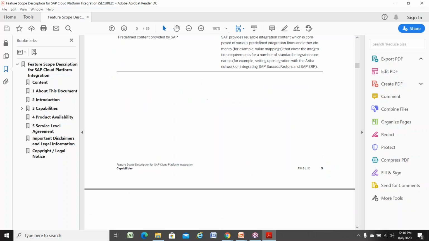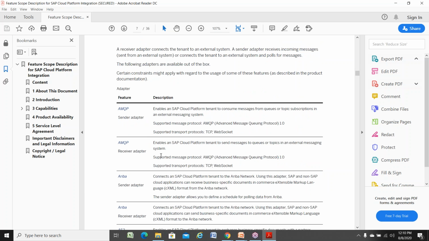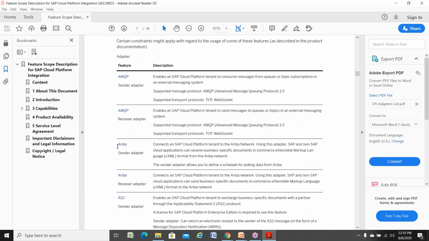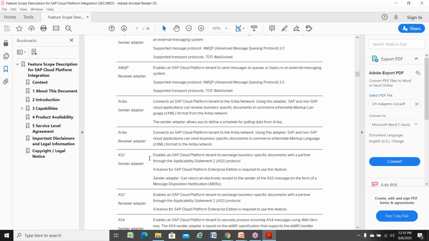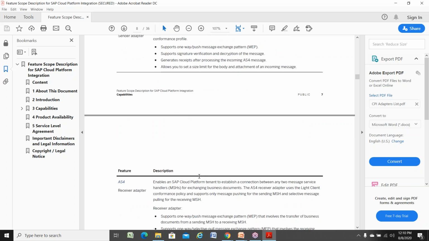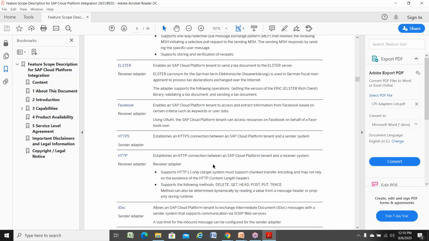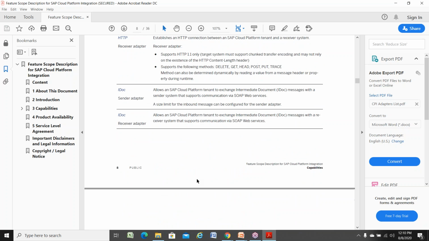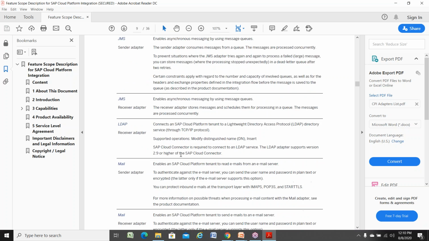I have already given you the list. For connectivity, there is the Ariba connector. To connect to AS2, you have the adapter. This is the list of adapters: HTTP connector, IDoc connector. These are the various connectors already pre-built.